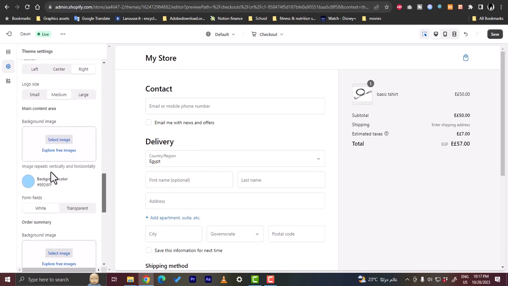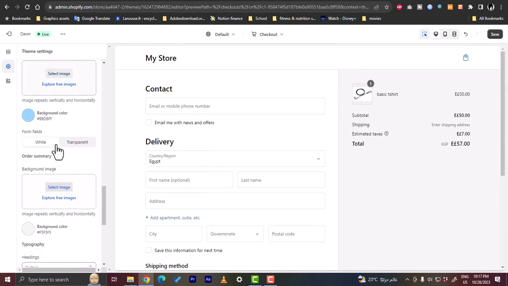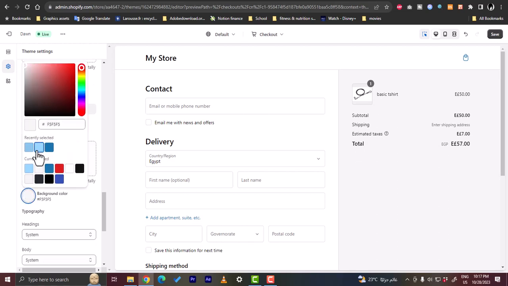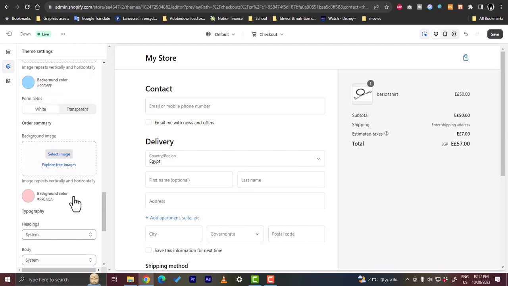Now, for the main body here, you can change the background color, add an image, and the form fields, which are the fields where you enter your email, your mobile number, your country, your name, your address, and so on. You can make the background white or transparent. You can choose a background image for the order summary or a background color. So let's choose a light pink one for the order summary here, which is this section on the right here.